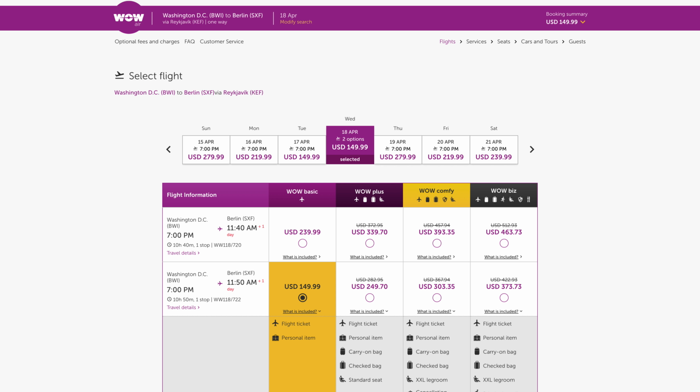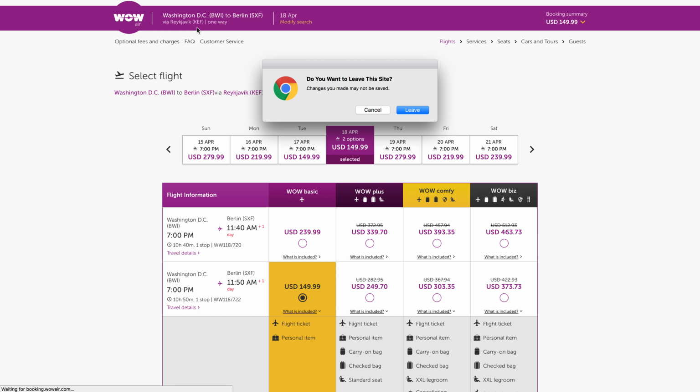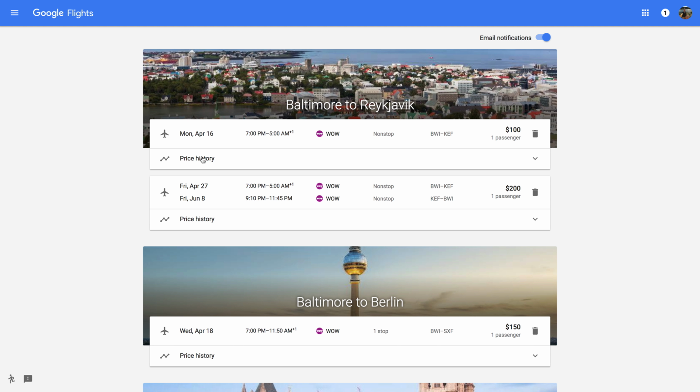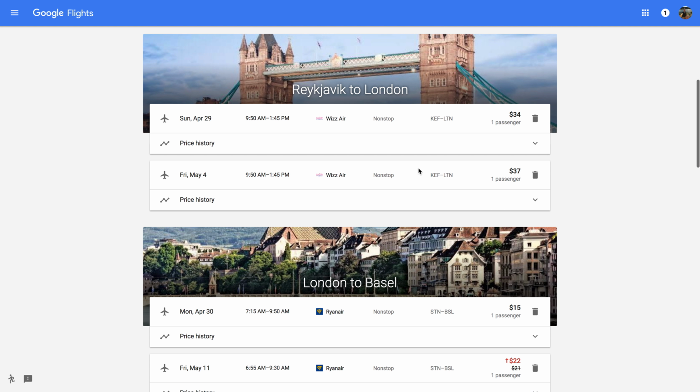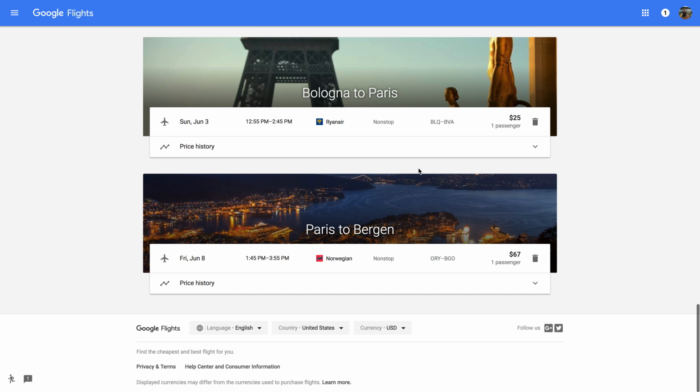Let's go into Google Flights. Yeah. And then let's go into track prices. And when was it that we went from there? June 8th. Paris to June 8th.